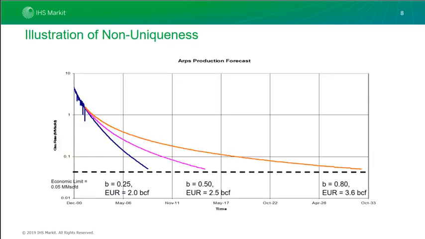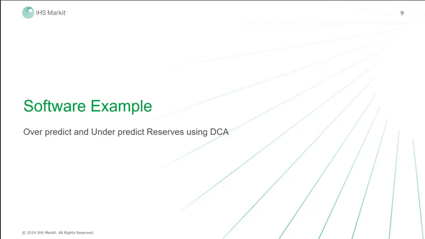So this illustration here nicely shows us the implications of lack of historical data. We can see the curves can all fit the data nicely, but can be extrapolated at different EUR values. So which decline curve analysis or EUR value would you say is correct for this data? Well, actually, there's no correct answer. So there's always a degree of uncertainty with forecast, and in order to make a reliable judgment, enough historical data is needed. So let's jump into the software for our first example.